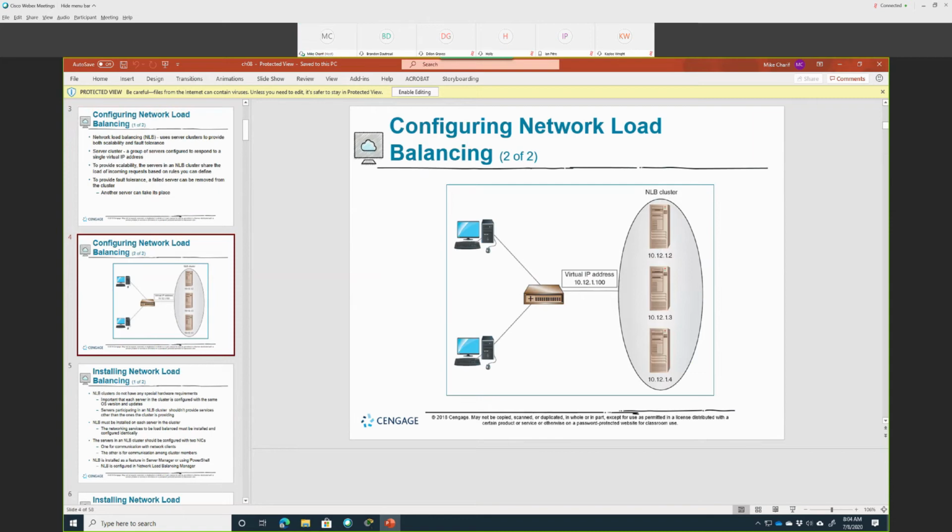Each of these servers is supposed to have 2 network cards: one to connect to the network and one to communicate within the cluster itself. If a server fails, there is no heartbeat, so it fails over to the other servers, which take over the load.